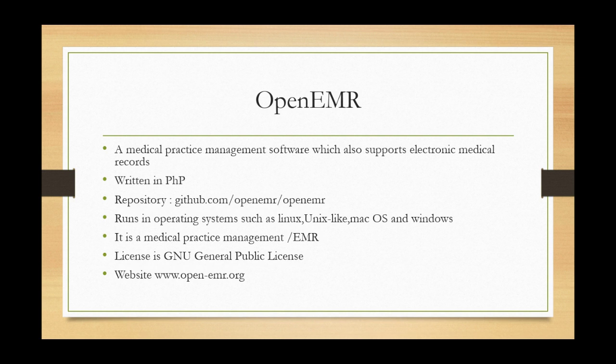It runs on different operating systems such as Linux, Unix-like operating systems, Mac OS, and Windows. Its type is medical practice management. It is also an electronic medical record. It uses the GNU General Public License. We call it the GPL license. Its website is www.openemr.org, and it is written in PHP.